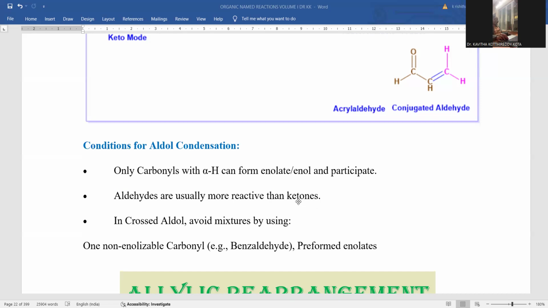Just now we discussed, in terms of a stereochemical perspective, aldehydes have a great affinity towards this aldol condensation rather than ketone. That's the reason why aldehyde product formation is to a higher extent and higher research is carried over aldehyde aldol condensation over ketone, these being rigid in nature. They are limited for aldol condensation. Crossed aldol, avoid the mixtures. Whenever crossed aldol condensation is taken into consideration, not only the expected one product, rather you can achieve more than one product in mixture form. This is the way crossed aldol will give a mixture of compounds.